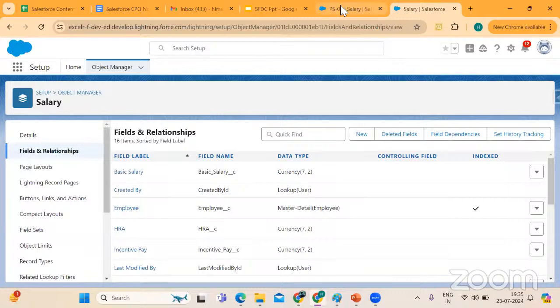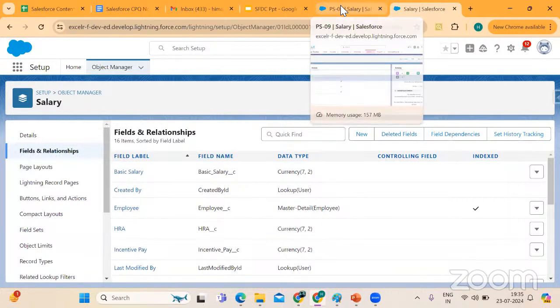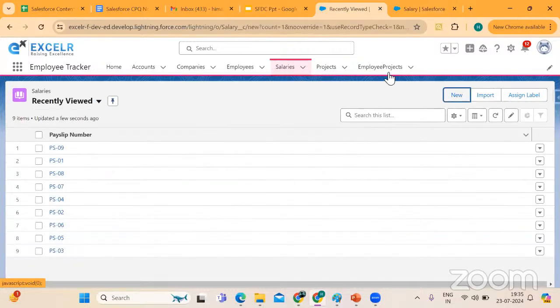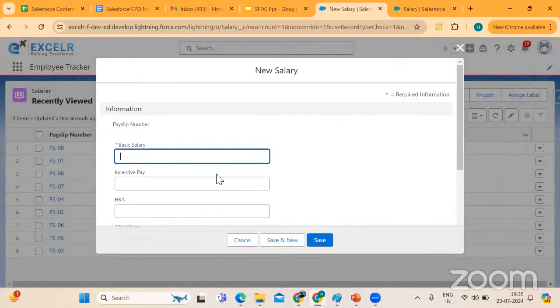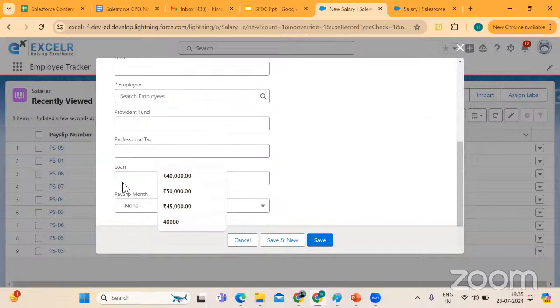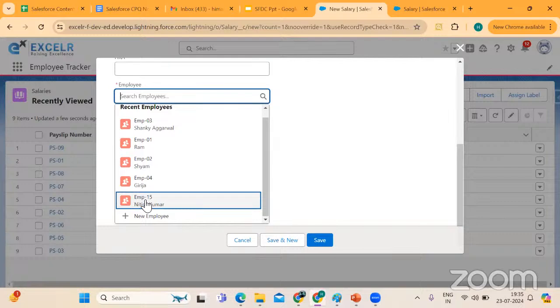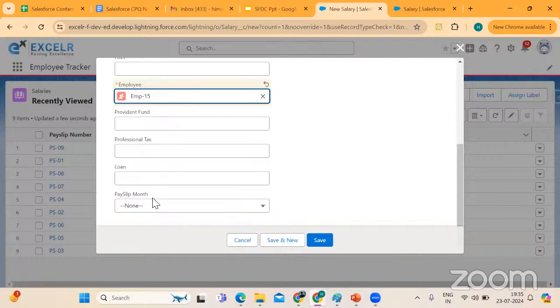Now again I'm going to give the salary. Clicking on the new button, I'm giving the salary. Let me select the employee. So to Nitish, I am giving the salary.